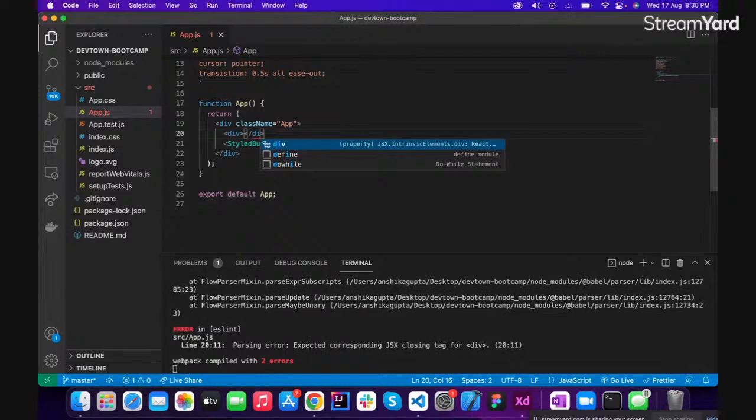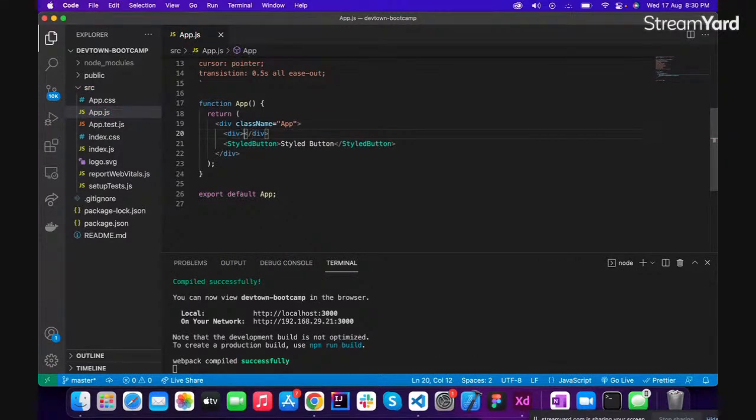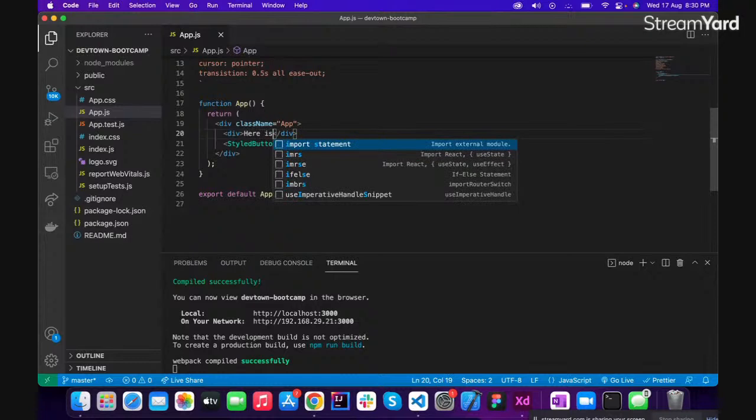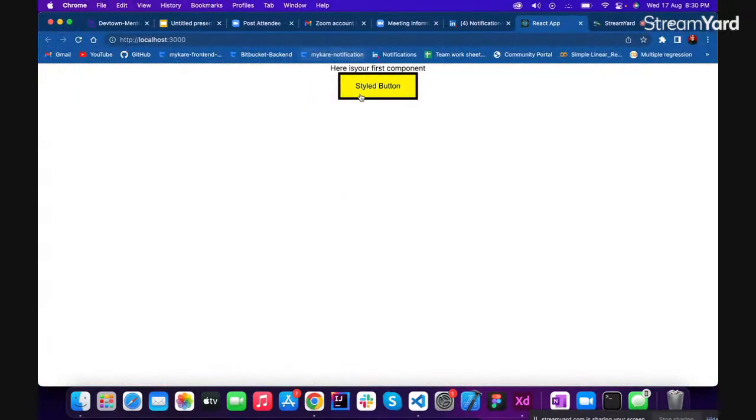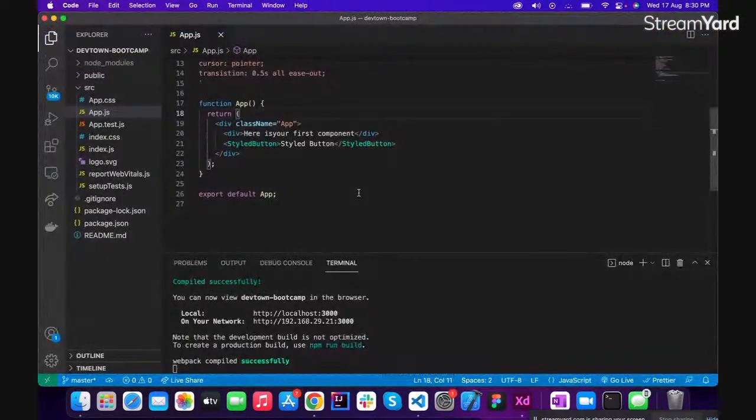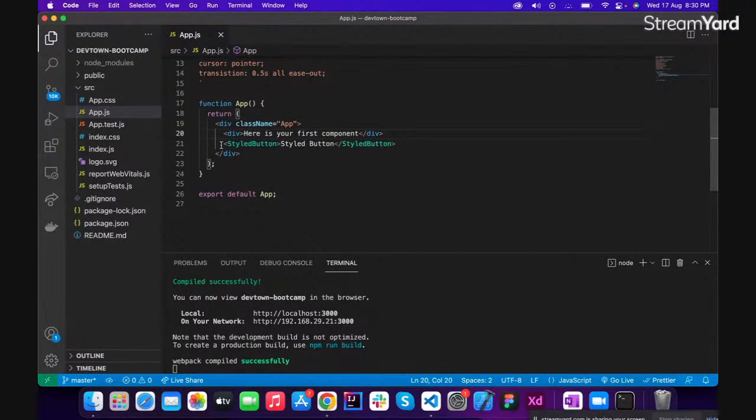Okay, and then I'm adding it over here. Text here is your first component. I'm just writing our first component. We are going to make the folder and component both. So you can see that it is giving you an indication of your first component. Now I'm guiding you one more thing: it is the button component, invoking it over here.